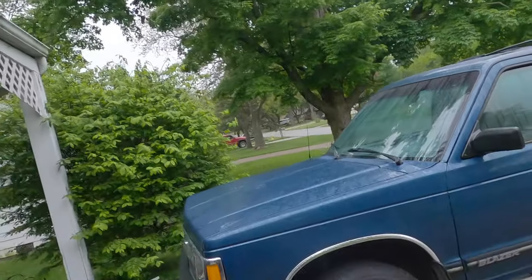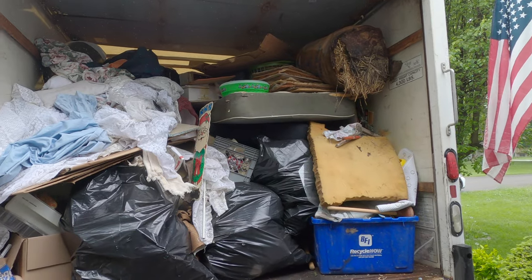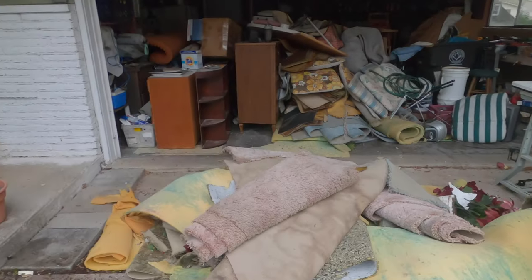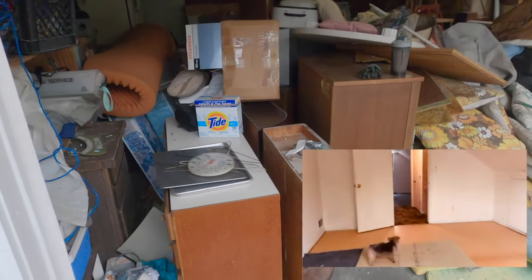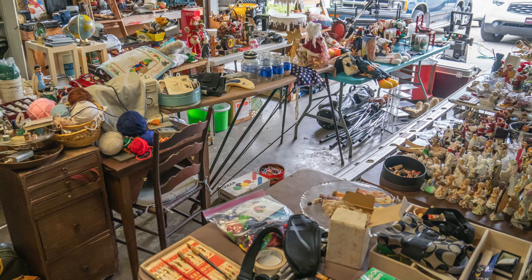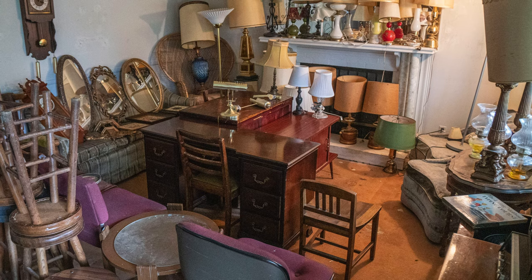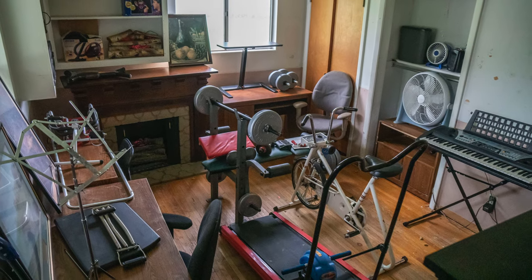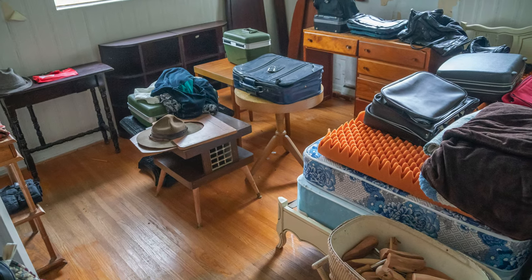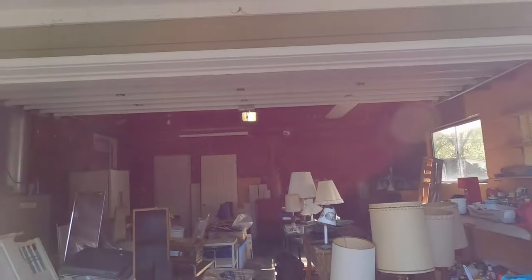Got the car fired up. It's working great — it just needs a battery. We're starting to load up the trash, and this is only the first load. We'll probably have another one to throw out. My wife ripped all the carpets out while my dad helped carry all the furniture into the garage. We organized everything in a couple of days and decided to have a huge estate sale. We advertised on Facebook Marketplace and some garage sale websites, organized everything nicely for people to walk through the entire house and see what we have. It was a very awesome, successful event — we did $4,500 in sales. After the first weekend, our estate sale is over and this is what's left.